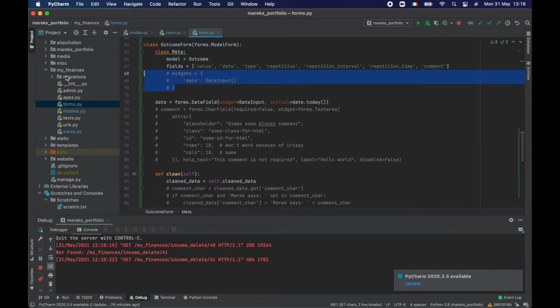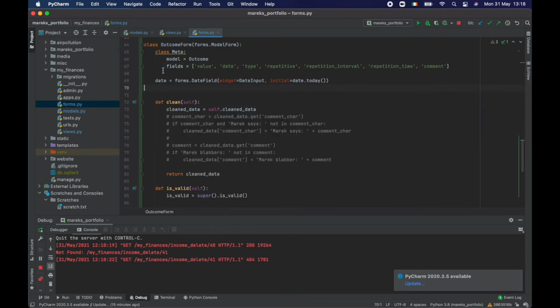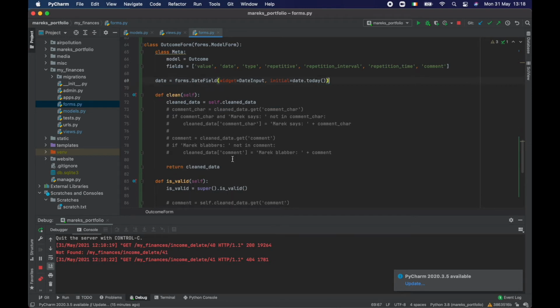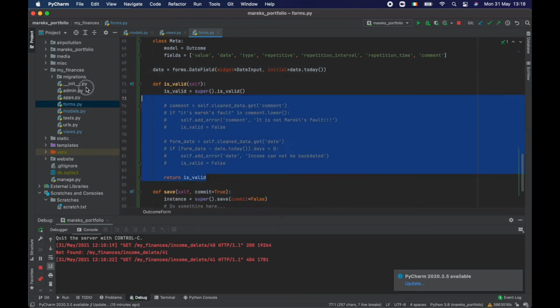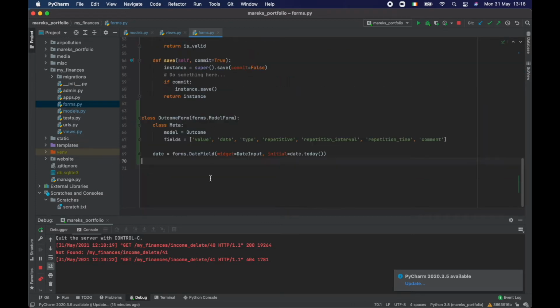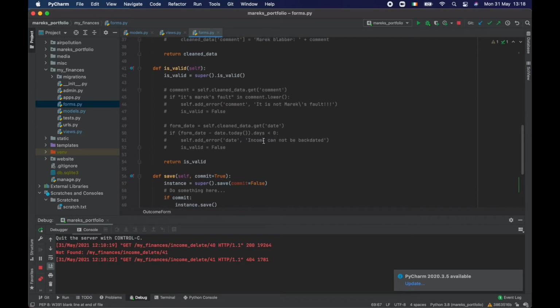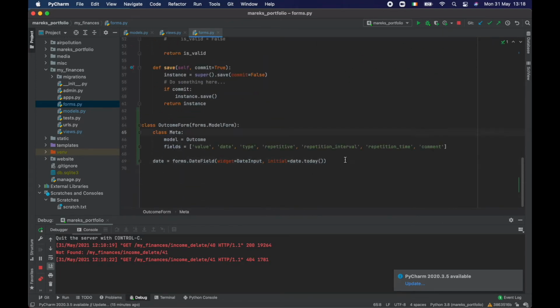We can get rid of all the comments that are just supposed to be our notes. That is just a note 2. We need to leave that date here and then change clean data. Okay, we don't need this because it doesn't do anything really. This doesn't do anything. Save doesn't do anything. Cool. So they were just our notes for the above. Let me see. So that's the income and that's outcome.